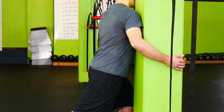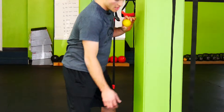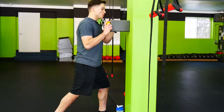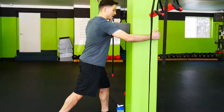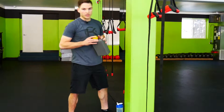I want you to gently work your pec minor here back and forth, 60 to 90 seconds per side. And if you need a little bit of leverage, we can take a yoga block or something like it, and this will help you place the hand on the back of the pillar — in my case — and we can get a little more pressure behind this as we work to loosen up that pec minor.